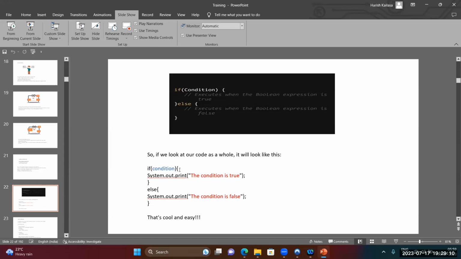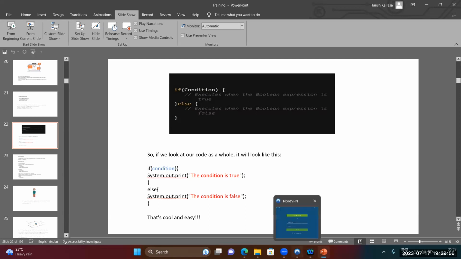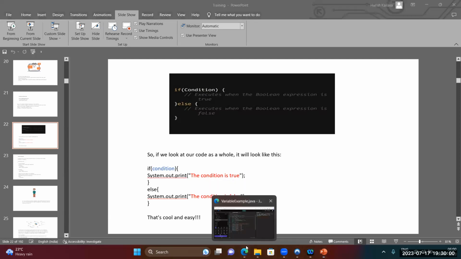This is the sample syntax when we write a simple if condition. The first one is the if condition, and if the condition is successful, that means true, then it executes the first block, which we call the if block. If the condition fails and is negative, like false, then the else block is going to be executed. This is pretty much simple. If the condition is true, the if block runs, and otherwise the else one runs. That's cool, right? We'll check one example on it.